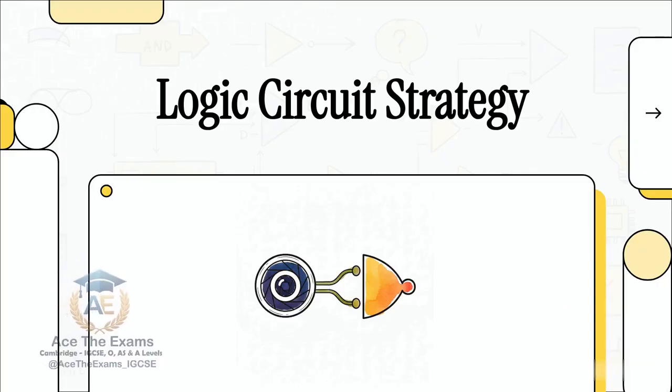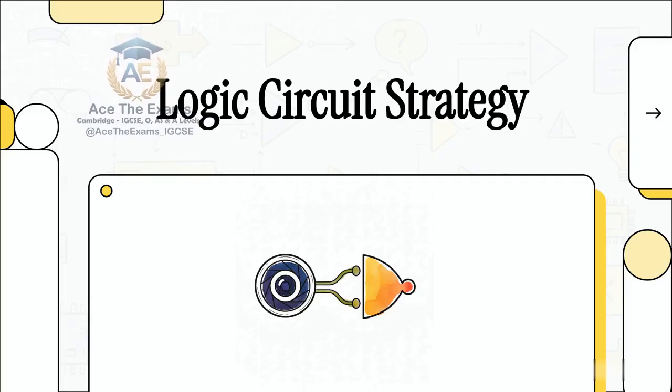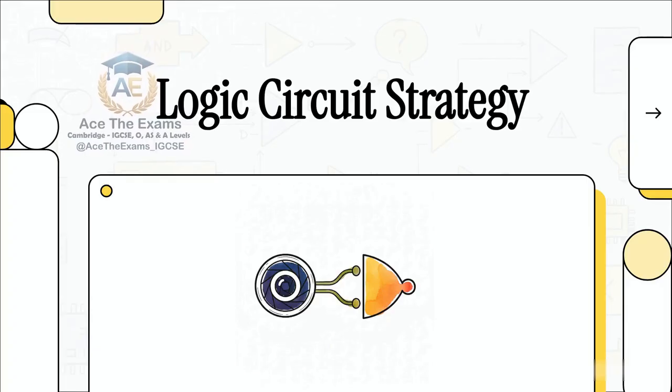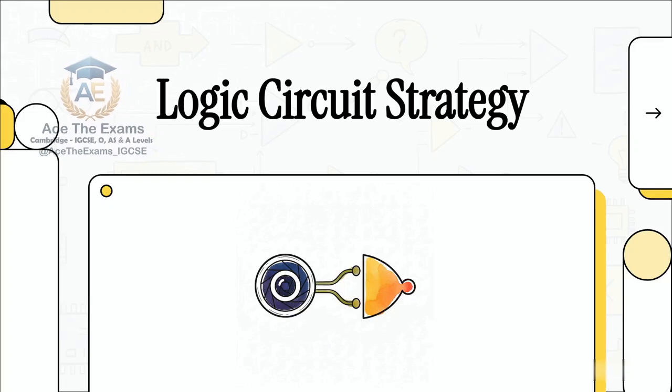They adjust the lighting to highlight the absolute most important evidence in the shot. Your approach to constructing logic circuits from problem statements needs to be exactly the same. When you are faced with a massive, intimidating paragraph of text detailing a complex system, you can't just start blindly drawing shapes. You need to frame your answer to highlight the key evidence. In this explainer, we are going to unpack the ultimate strategy to find that perfect angle every single time, ensuring you extract every possible mark from the examiner.